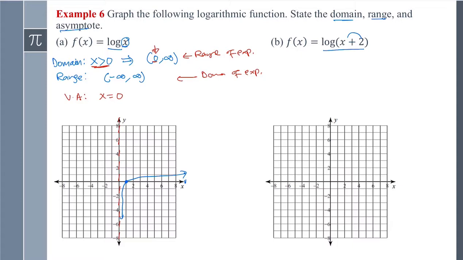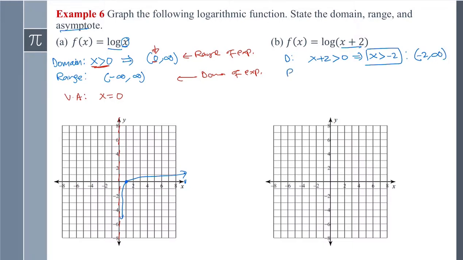So you can say that just looking using the transformation. But let's go ahead and find the domain. So now here the domain means this quantity inside the parentheses cannot be negative or 0. So it has to be positive. So this is how we find the domain. To find the domain, we say x plus 2 must be positive, which means x is greater than negative 2. So that is the domain. Now if you write that in interval notation, we write negative 2 to infinity is the domain.